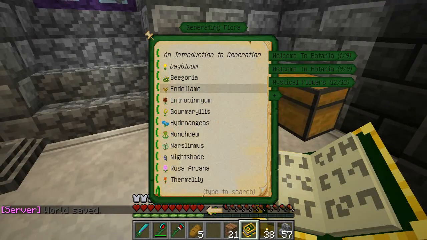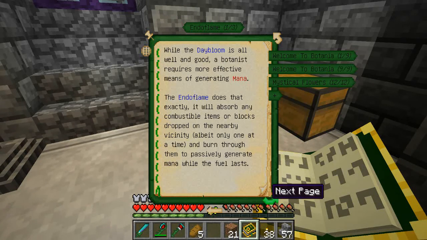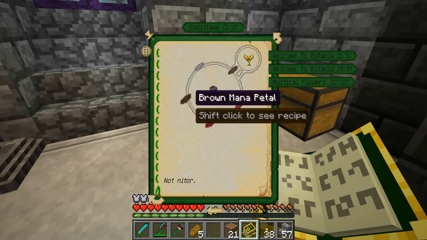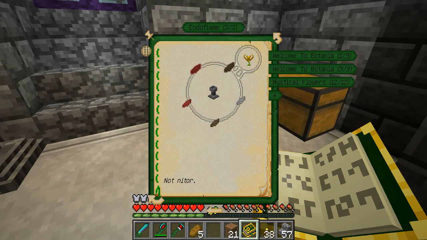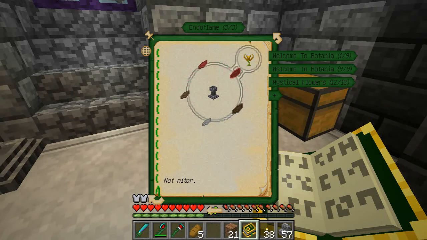So, what I decided to make was some endoflames. So what these are, flowers that will use up material that can burn and kind of use the combustion to create the mana. So it was a red mana petal, a brown mana petal, red petal, brown petal, grey petal in the apothecary. So to get these petals, what I had to do was throw either a red petal or a brown petal into the mana pool, and that turned it into a mana petal.